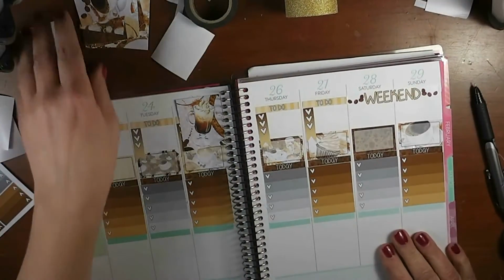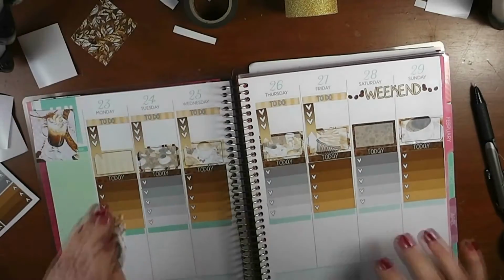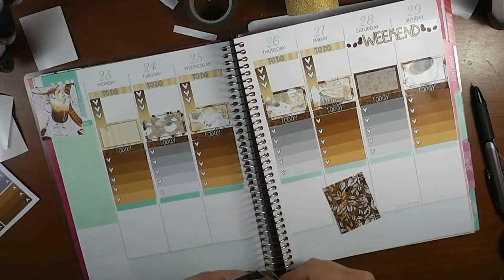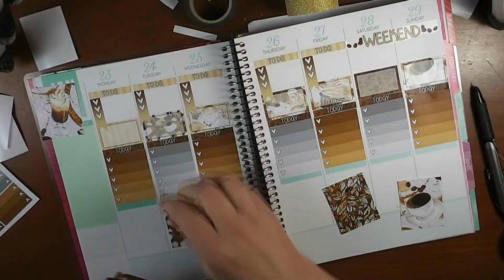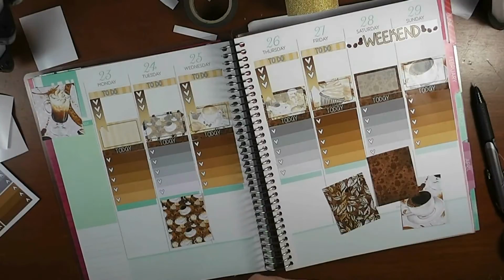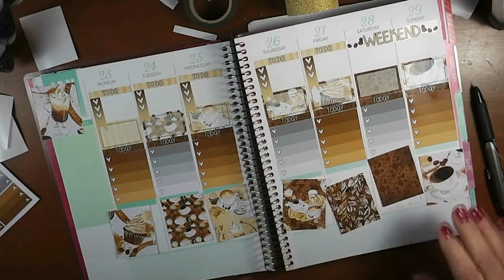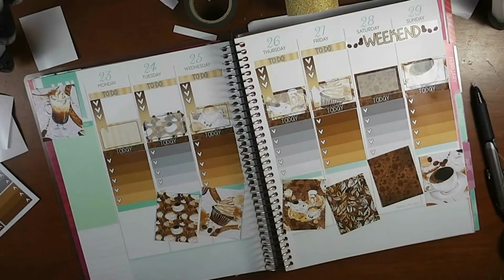All right, so I think I've got them all down now. So I'm going to save this one for the sidebar of the whole boxes. And now let's do the full boxes across here. I haven't decided, do I want to match them? Can I match them? Yeah. Oh, that works. Yeah, I'll do that. I'll do this though. It's the only one that's not going to match.